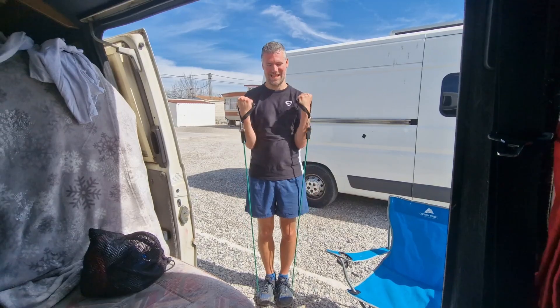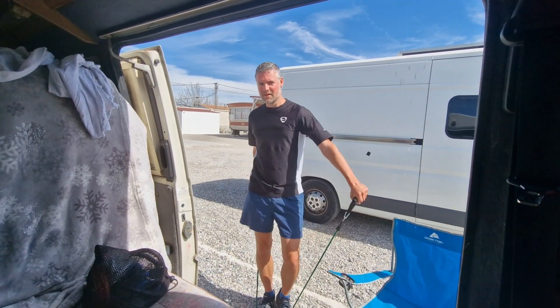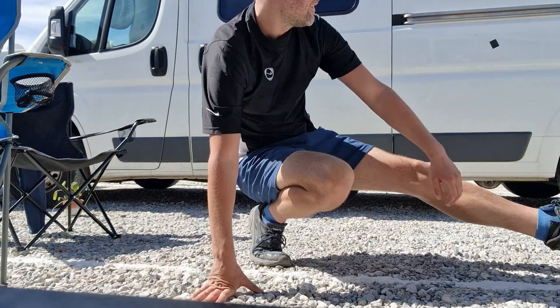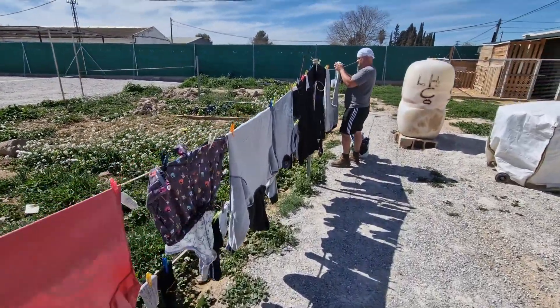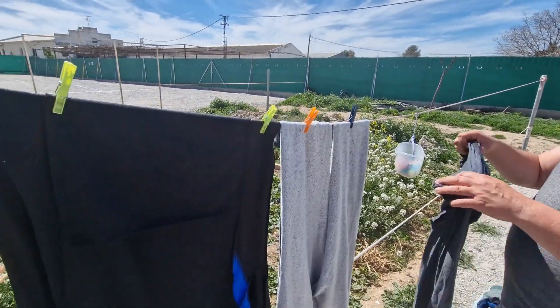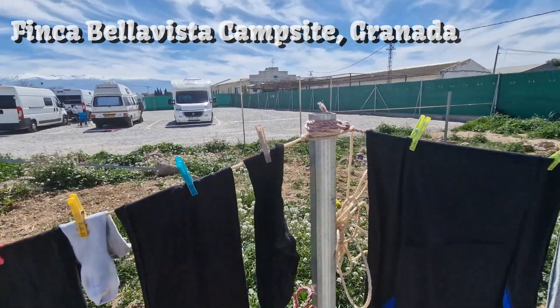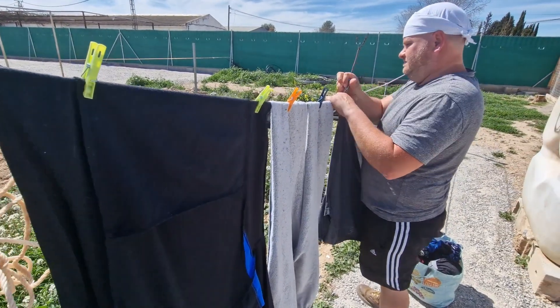In last week's video, we finally booked our van in for repairs in Granada after our accident, but as this was a week away, we spent a good few days staying on our little campsite just outside the city, which despite the reasons behind it, was actually really nice getting to stay still for a while. We've got a garden again, we can put our washing out on the line. There's a washing machine on site and no tumble dryer, but you don't need one because it's warm, it's sunny and you've got little lines. So this feels nice to actually dry our clothes properly for once.